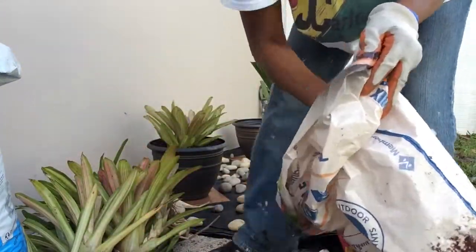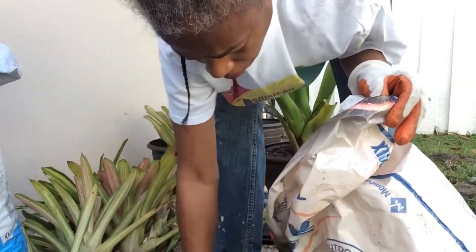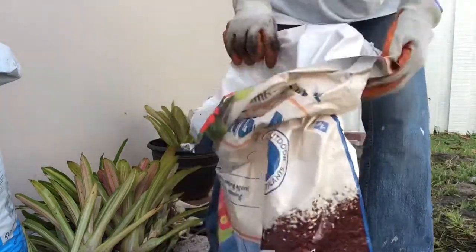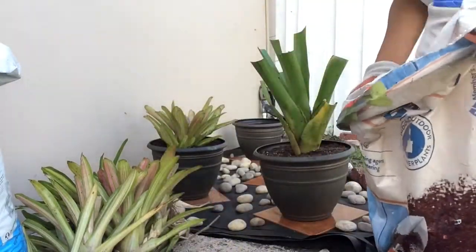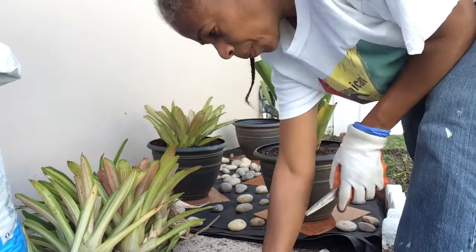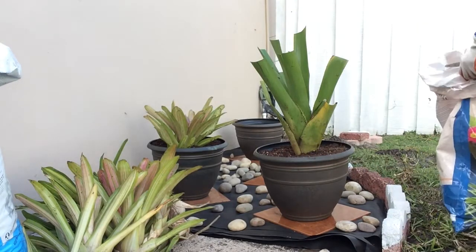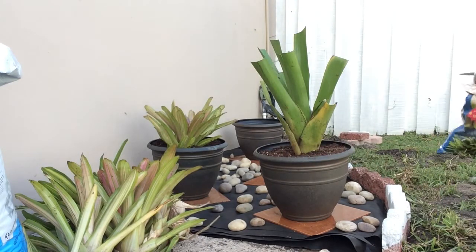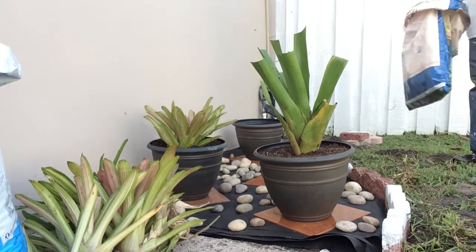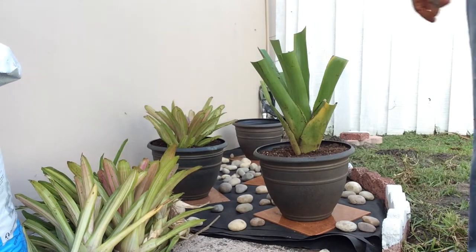And I'm cleaning up, making sure my space is nice and clean before I move on to my next stage. So all those little trimmings that I took off the plants, I can get rid of them. I have a few in place already and things are looking good. Lots of little pieces of trash all over the place.